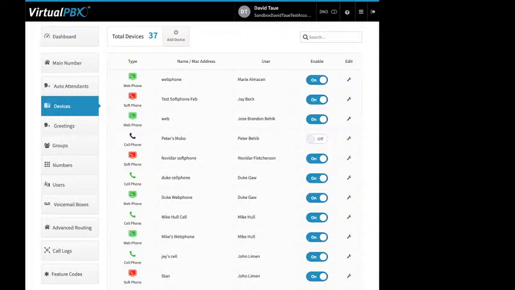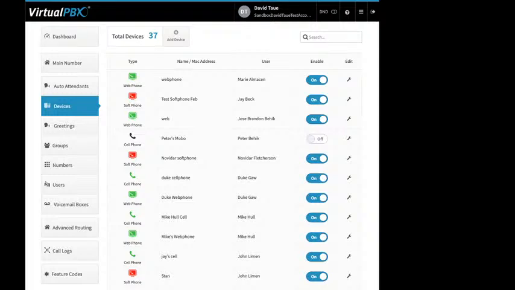dashboard here. Now, for the specifics of that, you want to go under our dash support pages. Right, so go to virtualpbx.com, mouse over support, select dash support, scroll down, and you look to the right. There's a section for VoIP devices, and you're looking for the auto provisioning phones document, which will have screenshots and the URL specifically that you need to enter, and you can go from there.